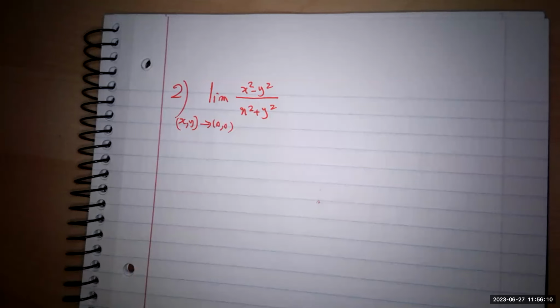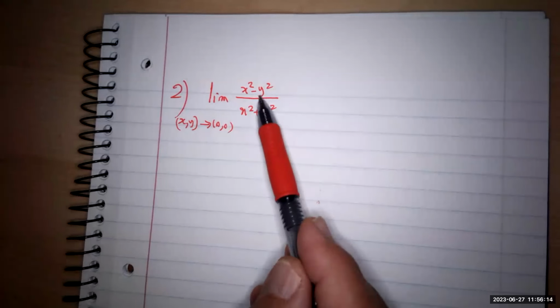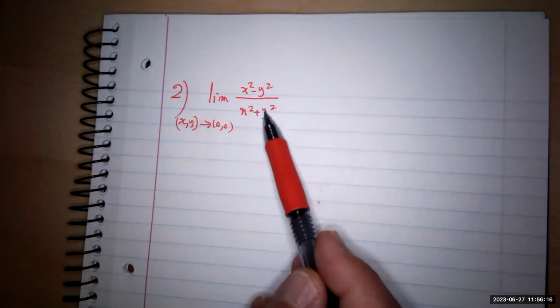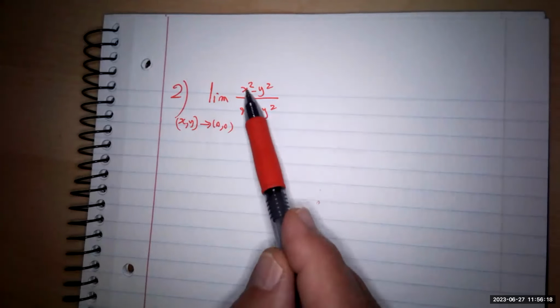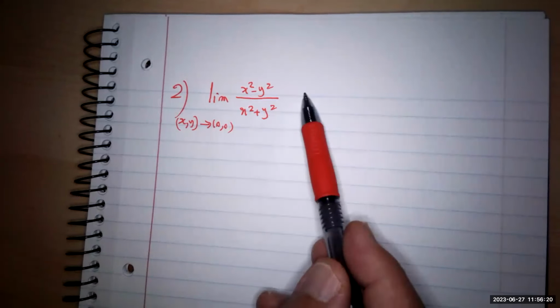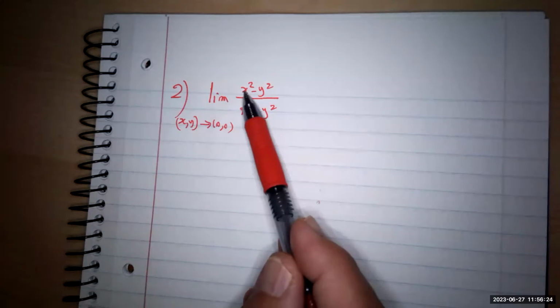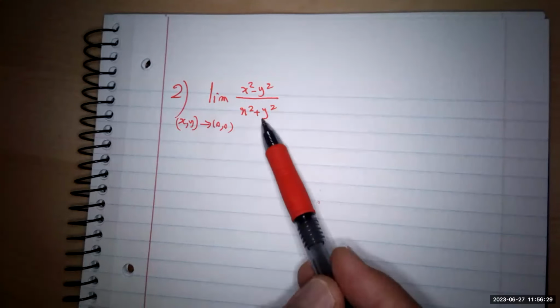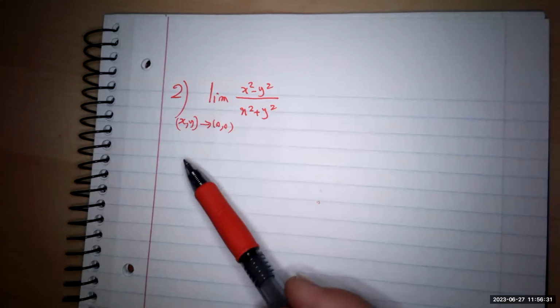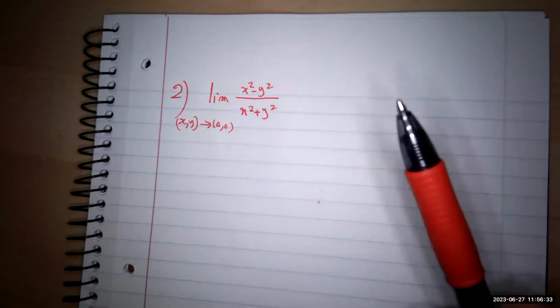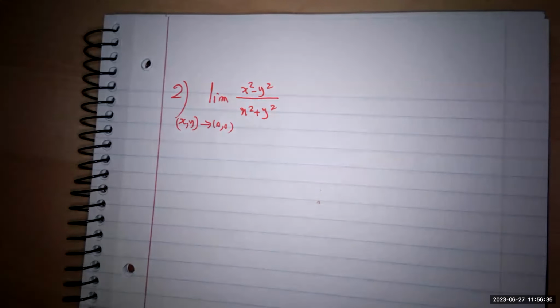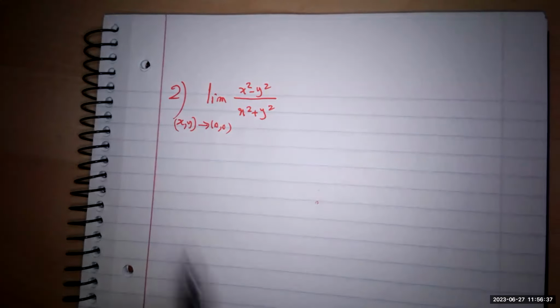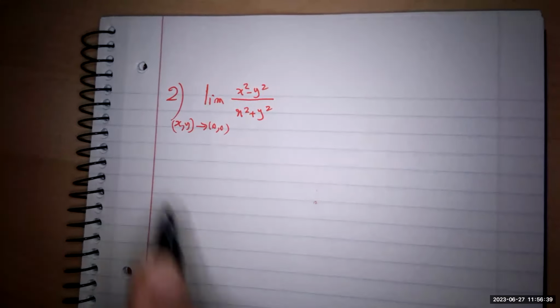You see, we check the x and the y first. Just have a look. You fix the y, we replace the y by 0. So if you replace y by 0, that would disappear. X squared over x squared, that gives you 1. That's one direction. If you fix the x, replace the x by 0, negative y squared over y squared gives you -1. So 1 and -1, done. We don't need any third direction, okay? You can check it yourself first, but you have to write it down for us.